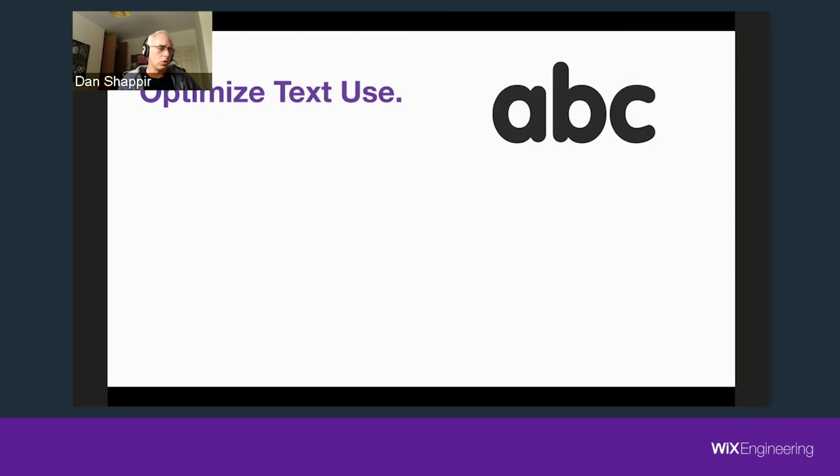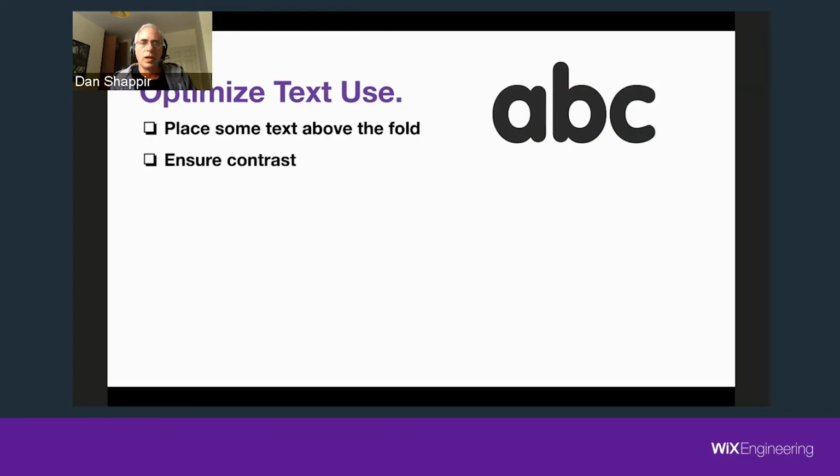Turns out that you can also optimize how you use text. For example, make sure to just include some text. I've seen websites, especially on mobile devices, that literally have nothing in the initially visible area, what I call above the fold, except images or maybe a gallery before the user actually starts scrolling down. And that means that, for example, if there's an image, until that image finishes downloading, there's no content for the visitor to see. And, obviously, text loads much faster than images because it's just a part of the HTML.